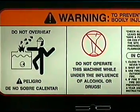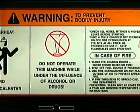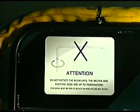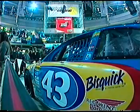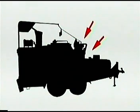Each operator should review the owner's manual for full details of melter operation and observe all caution and warning labels posted on the machine. Also review the sealant manufacturer's instructions for application and temperature, to be found printed on their packaging. As you would before starting any high-performance machine, check the fluid levels of the unit and verify that all controls and valves are returned to their off or neutral position during shutdown from the previous use.